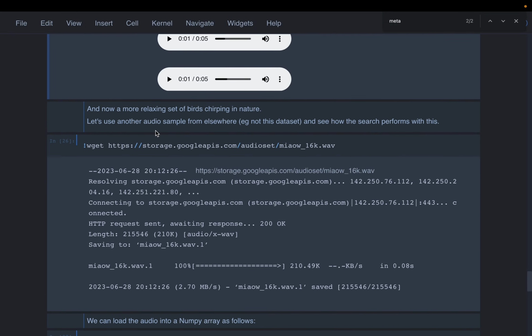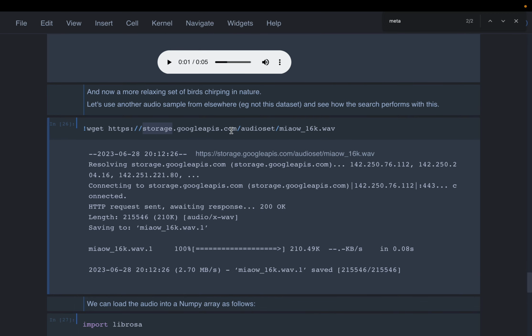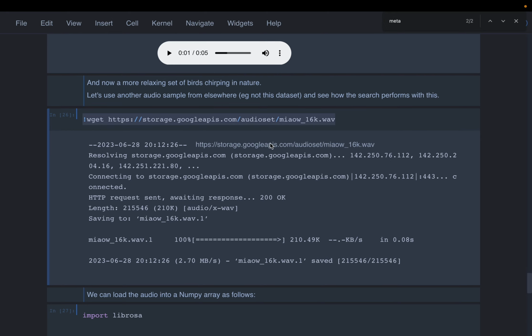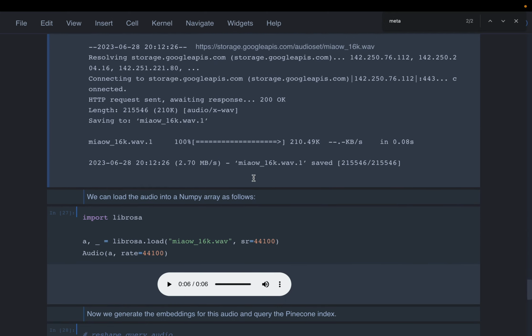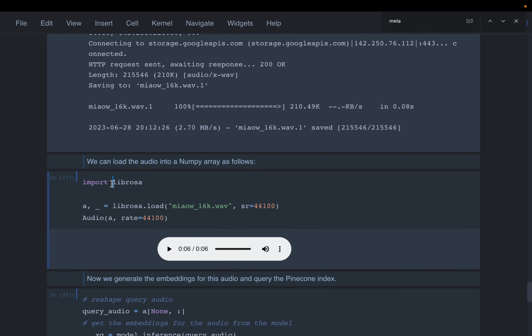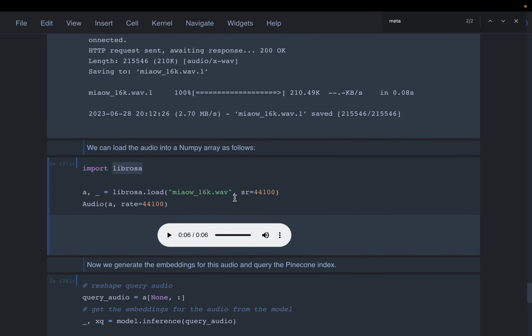And again, the query file doesn't have to come from the database or the files we have. So here we are downloading a different file from the internet, and we use Librosa just to play the audio file. So as you can see, this file is 6 seconds, right?